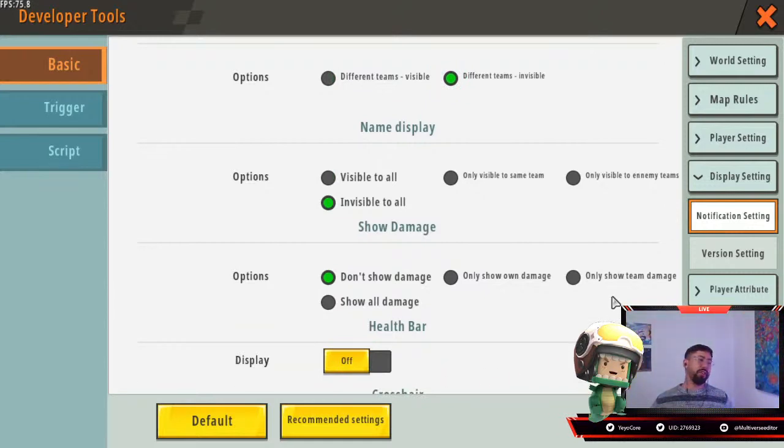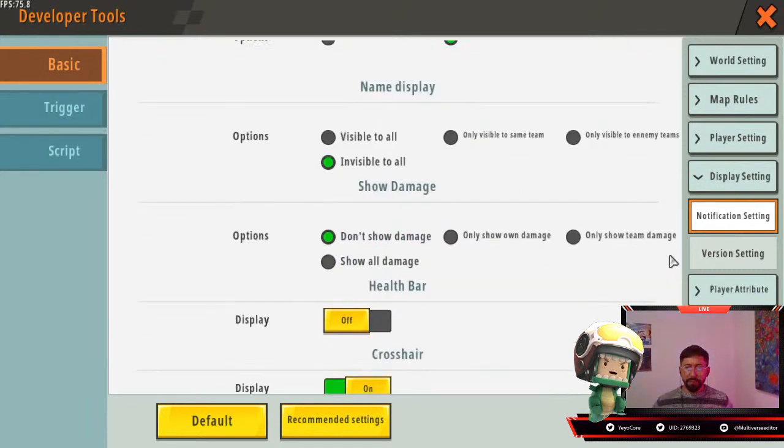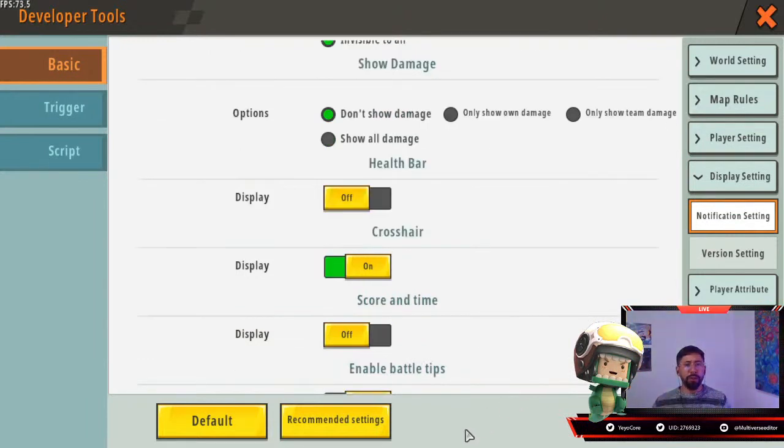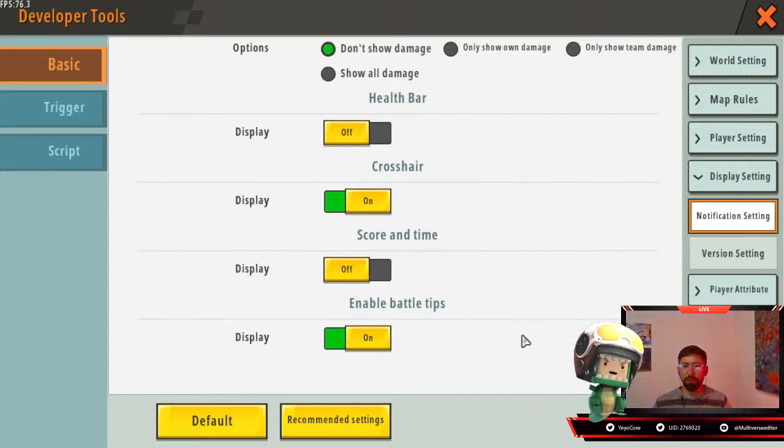But if you are not using invisibility skills, which I'm going to show you how to do, it's very simple, just keep it on, okay? About the health bar, as we are not going to allow the players to damage each other, it's not going to provide us any extra information, so completely off, okay? As we are not going to use a scoring time, please turn off that one. It's not going to provide us any extra help, so completely off, please.